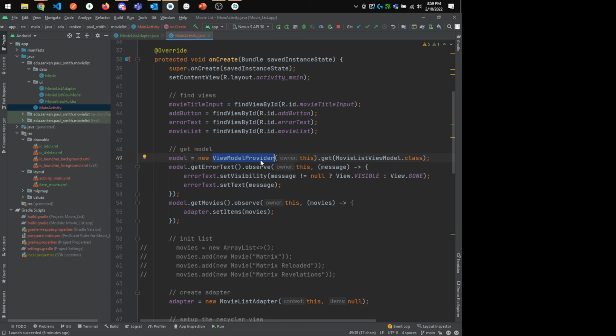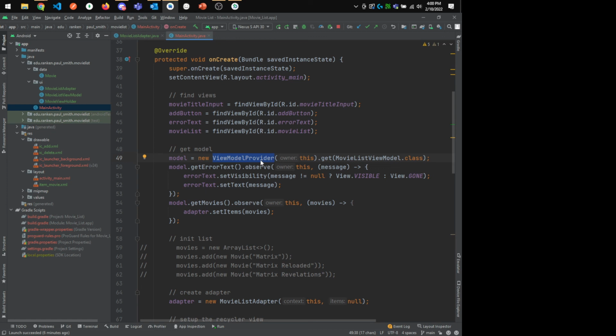Another option I could use is, notice how I'm getting the view model here. New ViewModelProvider, this, get the movie list view model class. Turns out I actually have the this here, so in this case I could use the ViewModelProvider again to end up with the same view model. That I could actually do.